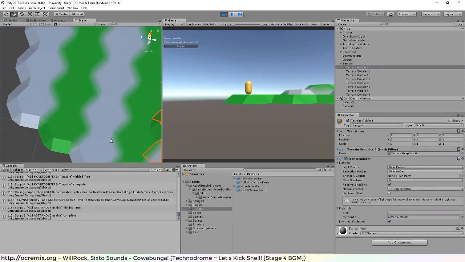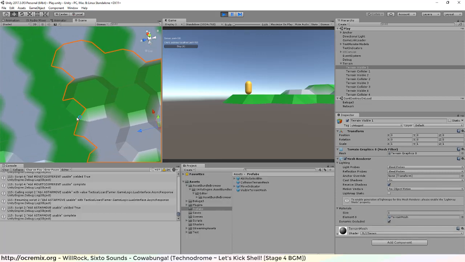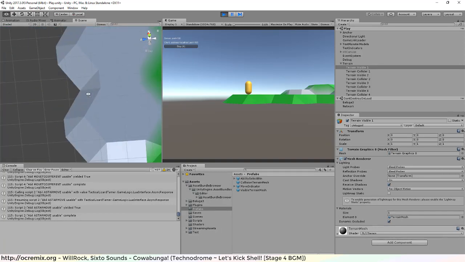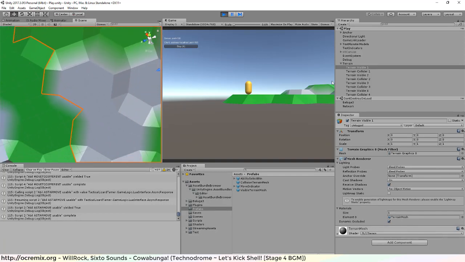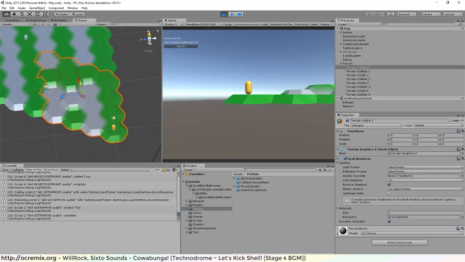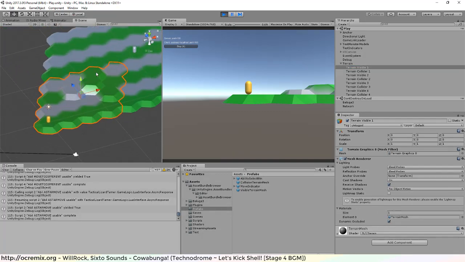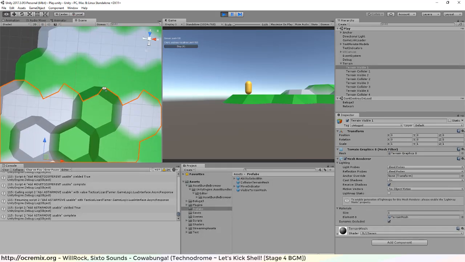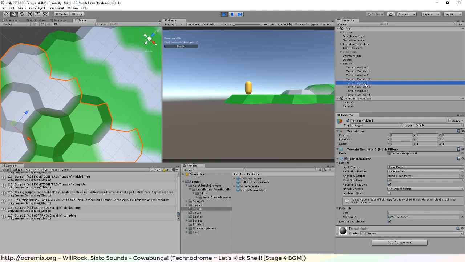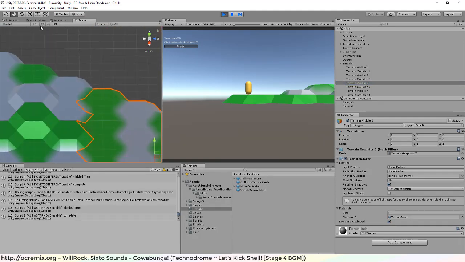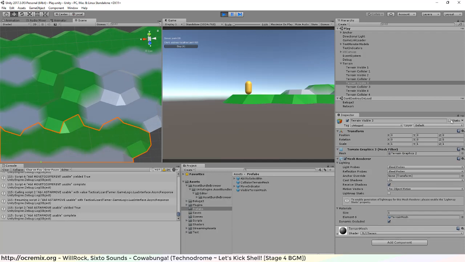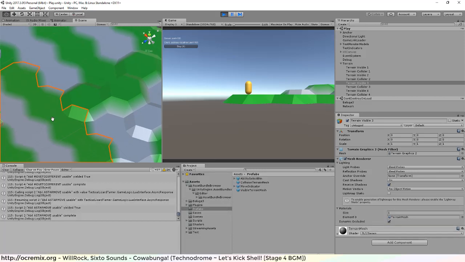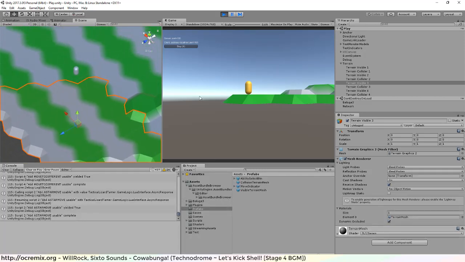So I noticed that it's not creating this edge right here. And I'm not sure if it's just an optical illusion. Why Unity is hitting in such a weird way. Yeah, I don't know what is going on there. But I guess it doesn't matter because everything looks fine.